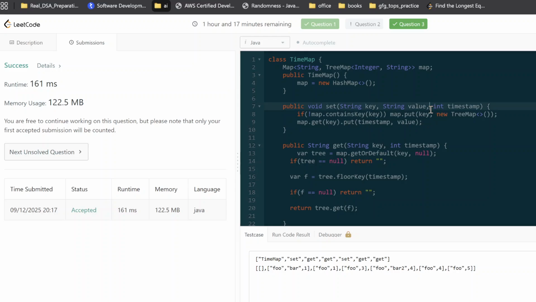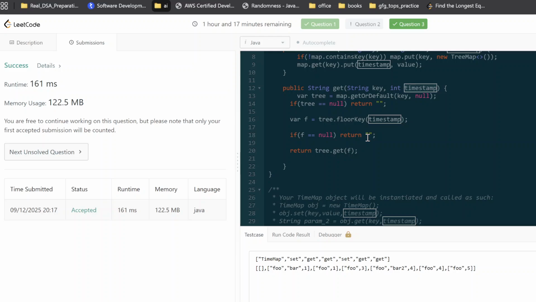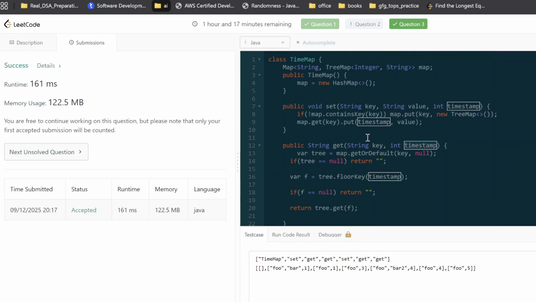So you can even store this in a sorted way. The timestamps are always going to come in sorted order. So maybe I can store these values in a list instead of the TreeMap here, right? Maybe I can do something like a list of integers, and I will keep adding the timestamp and the value. And whenever I try to find one, I can do a binary search to get this timestamp, and then again we get this value. Yeah, I think this was a good question.